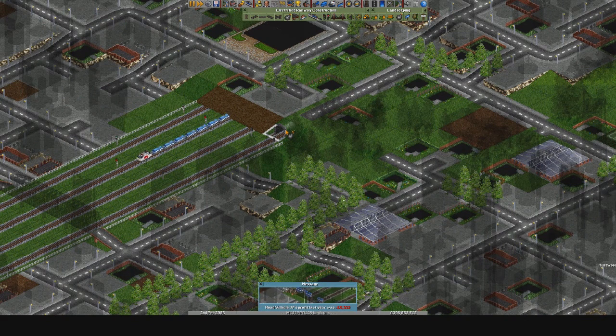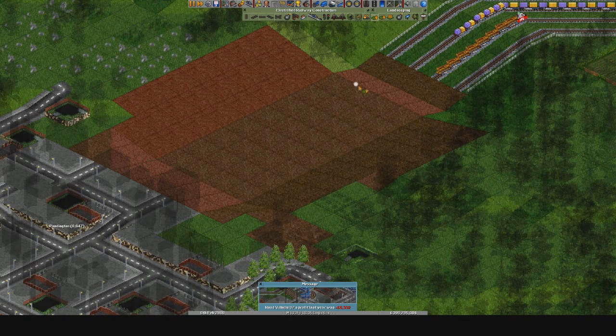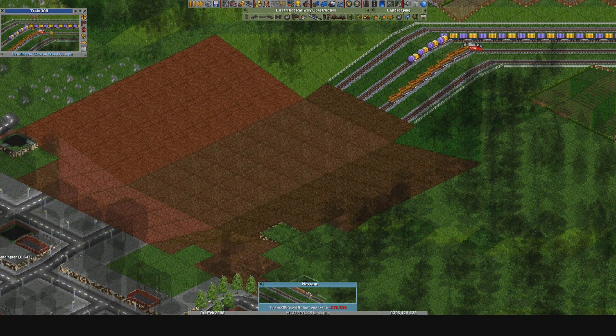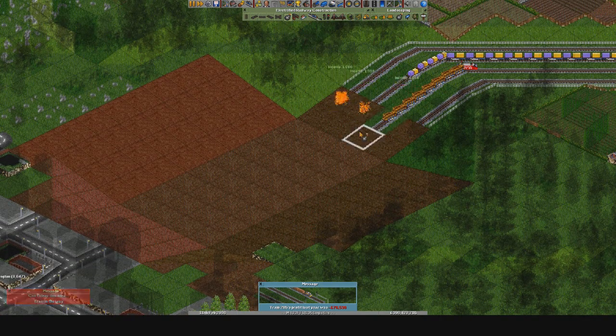We have a train in this tunnel which is causing me problems. Get out of the way. There it is. One of the things that this update does is allows you to put signals in tunnels, which is actually part of our problem right now. It's just the number of... Don't tell me that's going to go slow now as well. Oh, bloody hell. The number of tunnels we've got on the track is a huge problem.